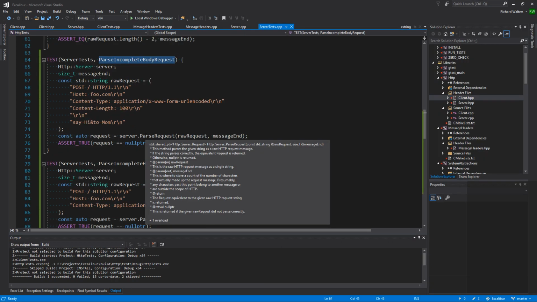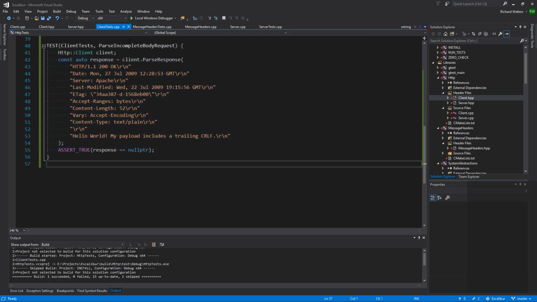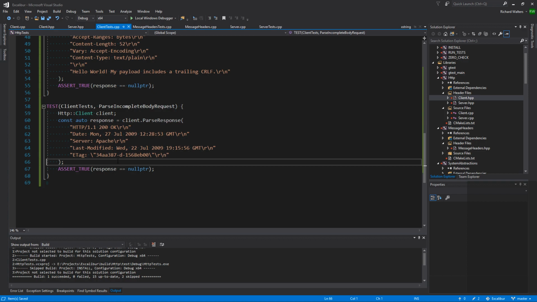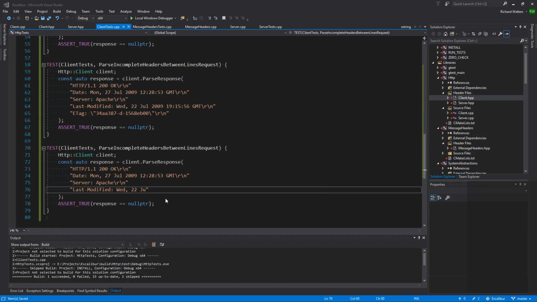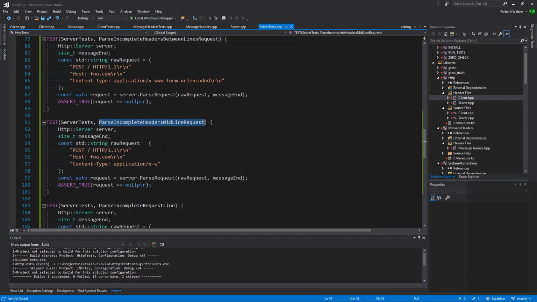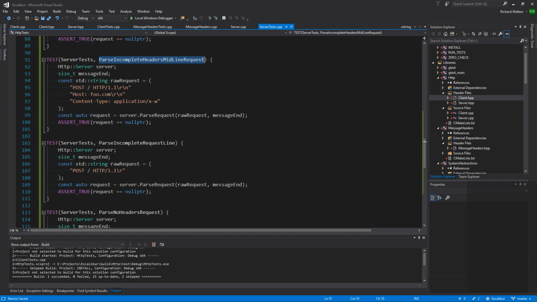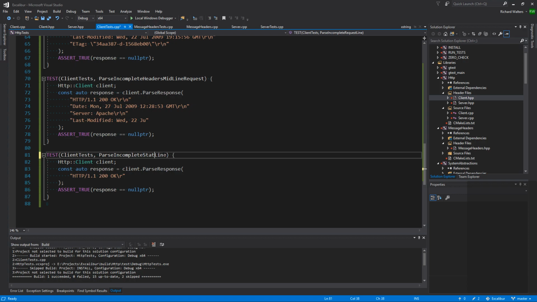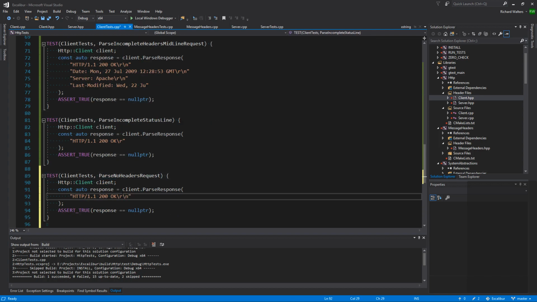Make sure that that works like we expect. Okay, good. Moving on, the next negative test case would be, yeah, so we chop it. We chop it before it gets to the body, so anywhere is good. That will be exactly like the server test. And then let's just, again, do what we did here. We chop it mid-request. That should also not parse. Incomplete request line. So here we'll even more aggressively chop it right there. And then here it's an incomplete status line. No headers request. Okay, so it's like that. Only it is a complete status line, there's just no headers at all.